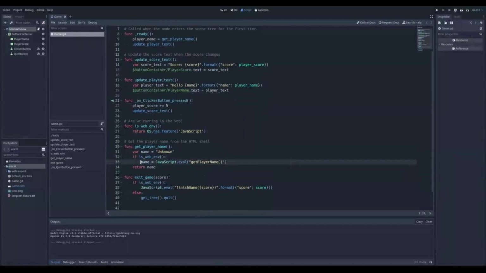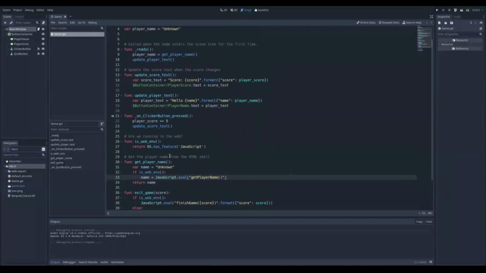So here we evaluate a JavaScript function called getPlayerName, which lives on the shell, and I will show how the shell is set up. But we are able to run this code and bring the value into Godot and make decisions on it.